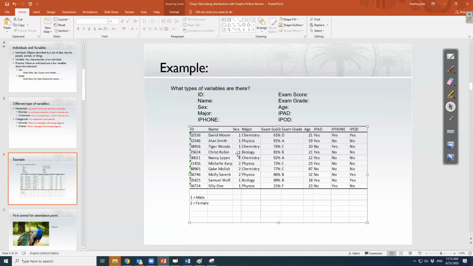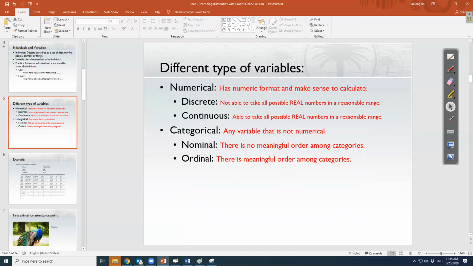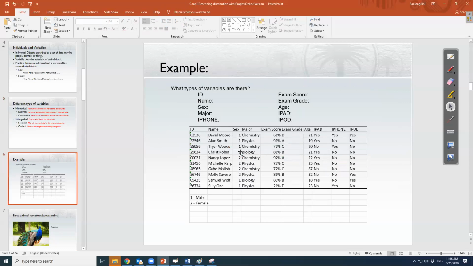And student gender, even though it shows as the numbers 1 and 2 in the format, it does look like a numerical format, but it doesn't make sense to calculate. So can you calculate anything between the student gender 1 and 2 and it makes sense?